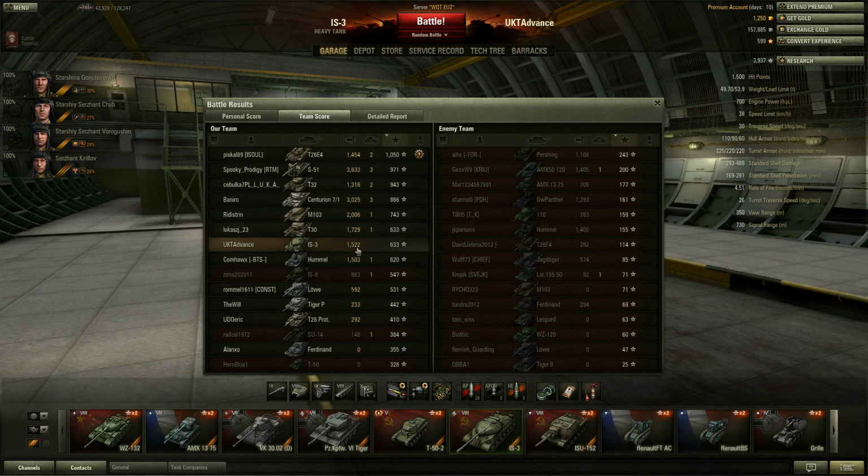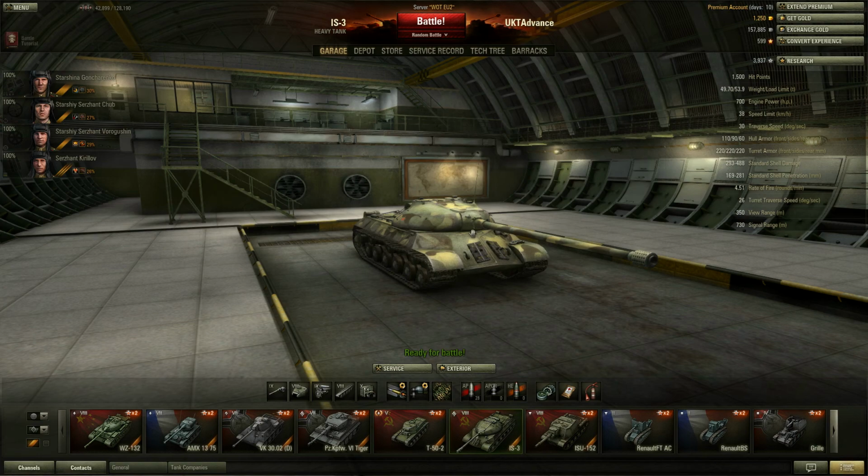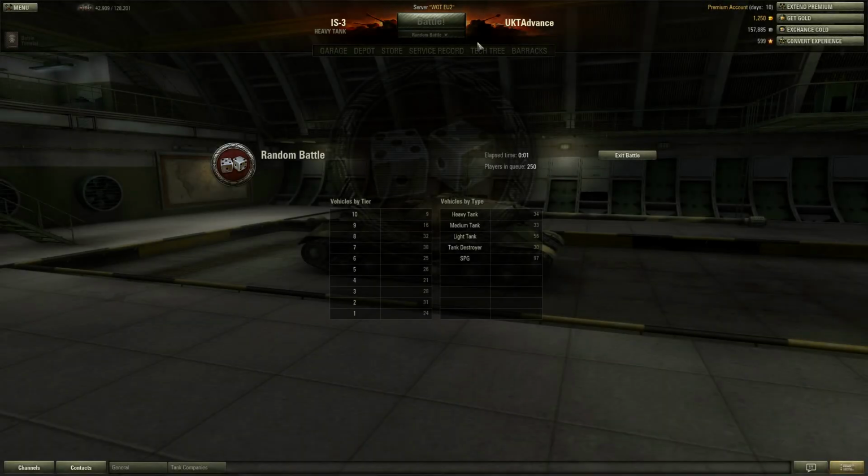So you can see as well, look, the split of damage was over the team. So that's, like I said before, it normally suggests a good bit of teamwork. And fair play to S51 then, he's done 4,000 damage. Very good. Not bad for me.